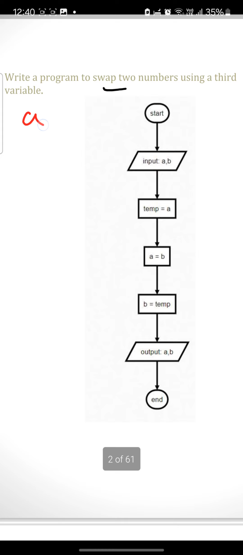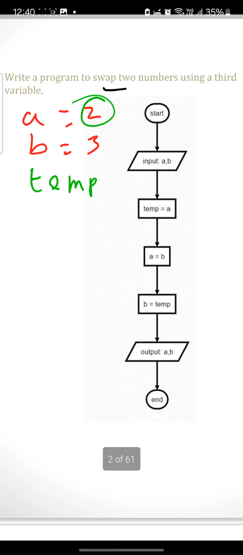So let us consider A is equal to 2 and B is equal to 3. You have one temporary variable called temp. Using this temp, you have to swap the numbers. What I'm going to do is, whatever value is there in A, I'm going to transfer that to temp.